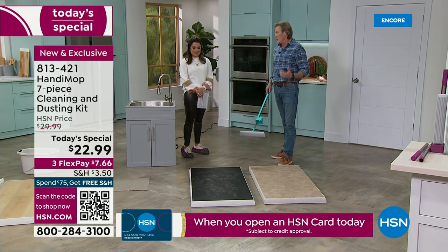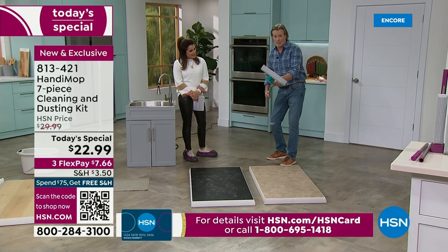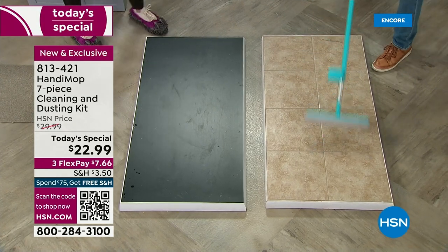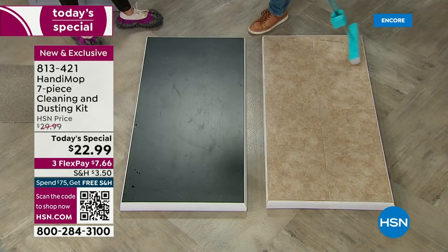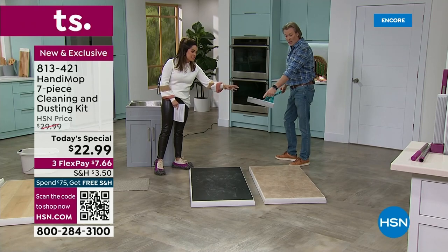Money drain, money drain. You can see, this is the average kitchen floor. There's spices and kind of stuff. The proof, I'm using a brand new clean mop head. The proof will be in the mop head when I pick it all up. The grout lines don't make a difference because it's so soft. Look at everything right there. You're easily just gliding along. Oh my gosh, let them come in and see this.